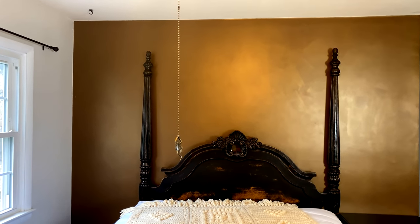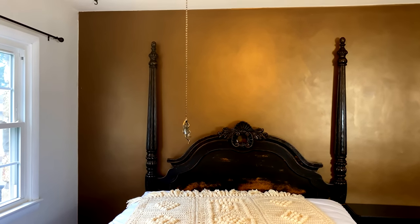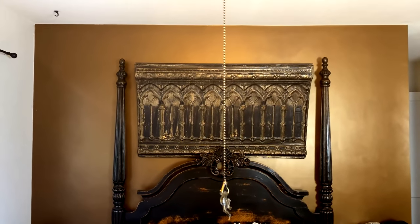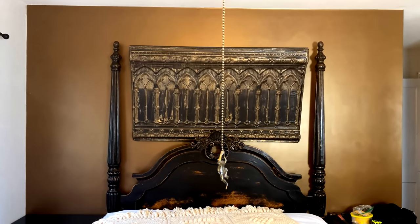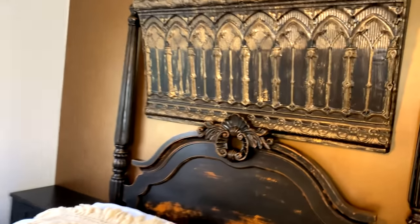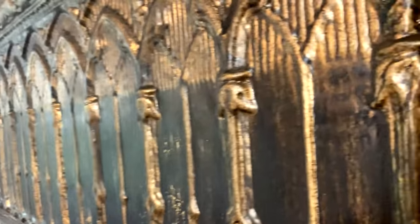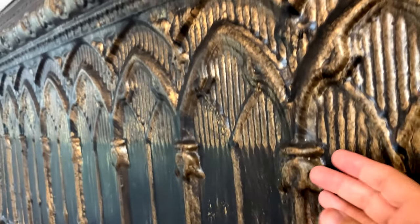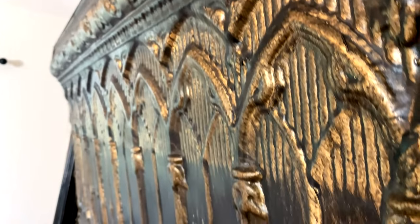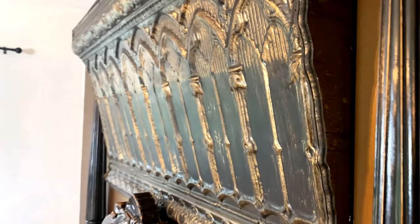So we're going to go ahead and now get started on this wall. I wanted to start things off with this very large metal embossed shelf, and it's quite substantial in size for sure, but has gorgeous embossing on it, the perfect colors. And there was a shop in California that I purchased this piece from quite a few years ago.